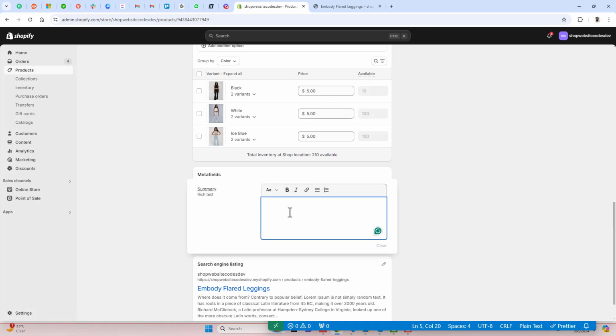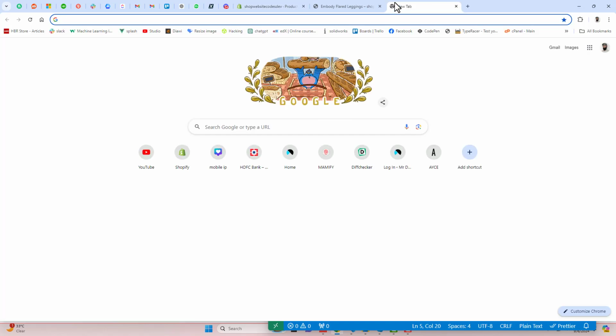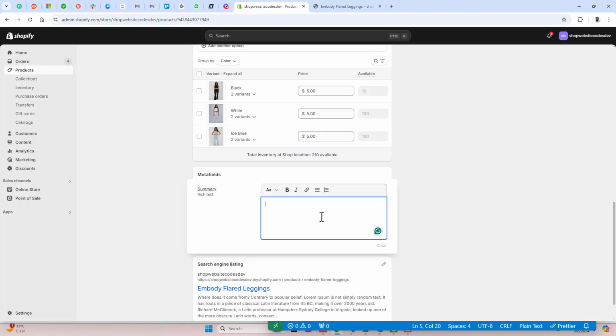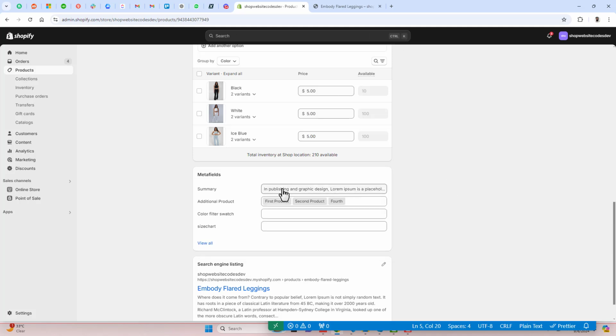For example, I am pasting a simple piece of content. I am adding a small description here, and then I am going to click on save. That's how we can add a short description to the products.